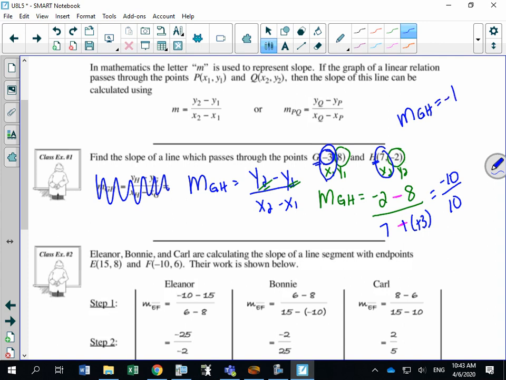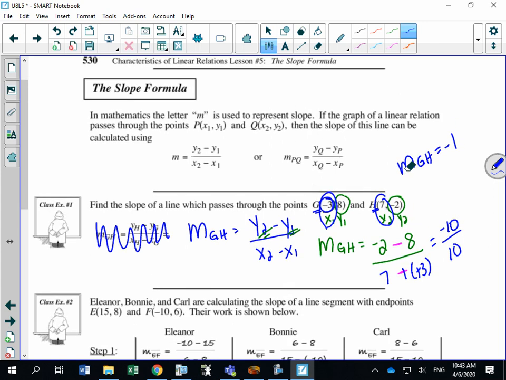Now, sometimes students will say to me, well, isn't slope rise over run? Like negative 1 is a fall of 1, but what would my run be? So yes, slope is equal to rise over run. So turn this into a fraction. You could put any number over 1. So then my slope is a fall of 1 and a run of 1 to the right. But in your book, the solution would just be slope is negative 1. Okay, and then you could turn it into a fraction if I ever asked you to graph this.